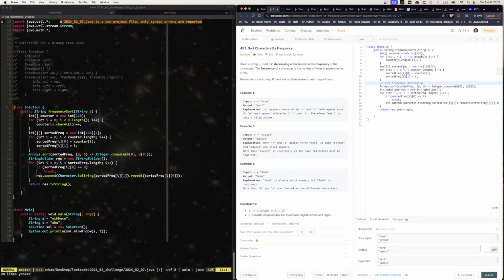Yeah, we can probably just get frequency as we go through. Yeah, I think I don't even need this. I don't think I need this. I can just go through. I can say sortedFrequency.length.